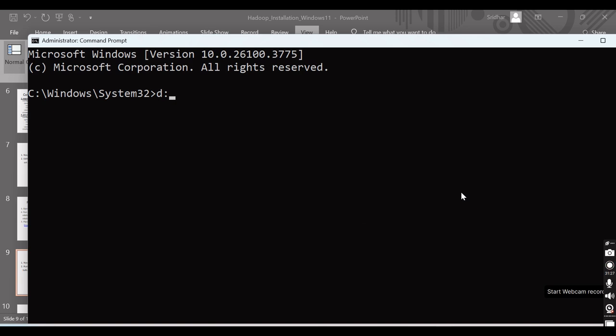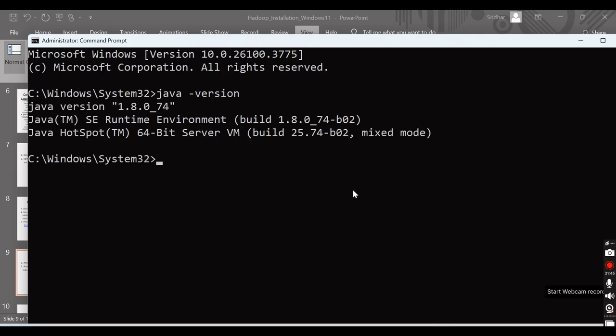And go to the exact path, and before that you have to check whether Hadoop is working properly or not. To ensure that, the first thing is to check java -version. Check whether the Java version is set properly or not. If you type it, you have to get the path and the version. If you get this version, it means that Java has been installed properly and the environment variable has also been set up. And the next one is hadoop version.